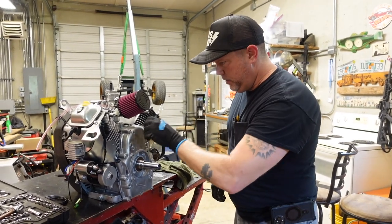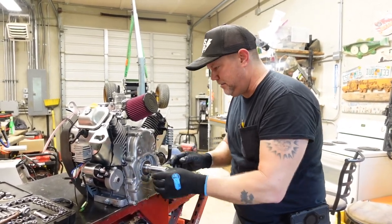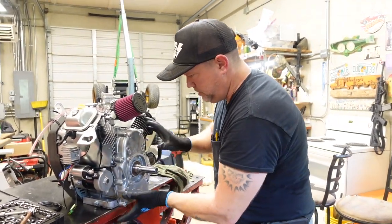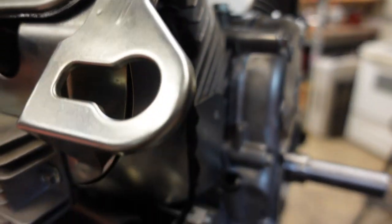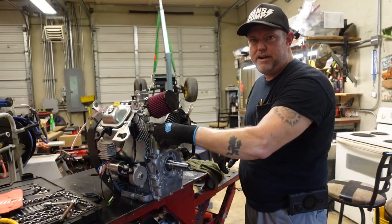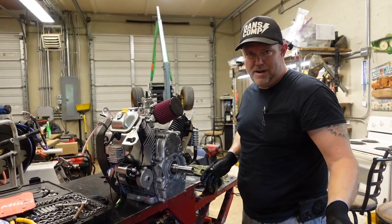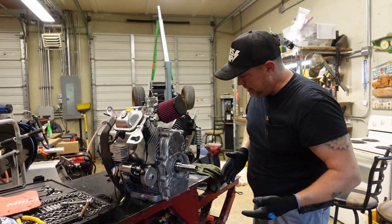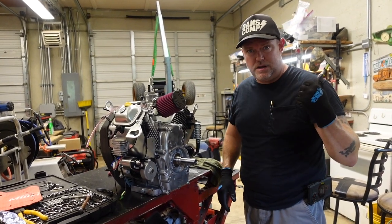We got the cover back on with all the bolts. I couldn't make them finger tight because there are dowels and it has to seat, plus the oil pump gear. I used my 10mm quarter-inch drive but just touched it until it was all on. You can get in here and see the gasket maker has pushed out from between the mating surfaces as directed, but none of these are tight — I can unscrew them with my fingers. We're going to let this cure. It's 12:35 on the clock; we'll come back, torque them to 16 foot-pounds, and that basically completes the engine modifications for now. We'll regroup and go have some lunch.